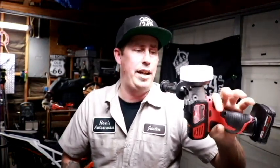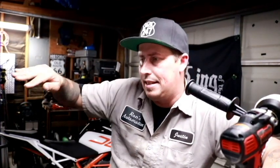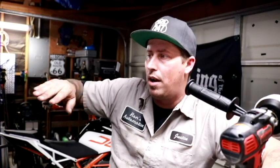Guys, let me know what you guys think of the Polisher sander from Milwaukee. Do you have it? Do you own it? Were you looking for something like this? Do you like how well it gets into the tight areas and gets around certain things?